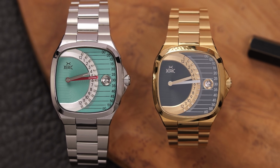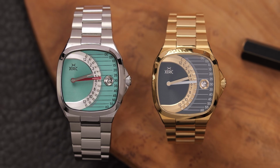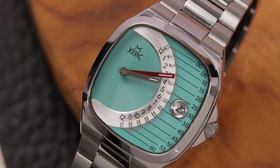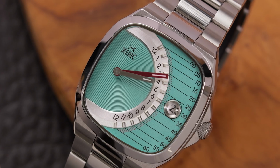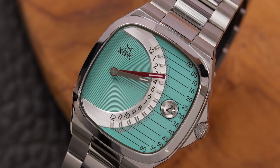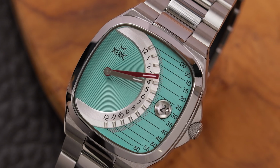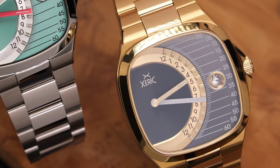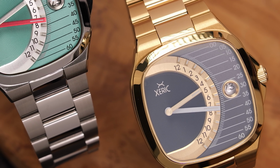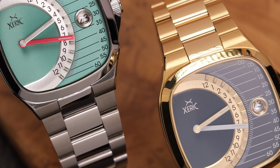Having worn the watch and reviewed it, would you wear this? Would you buy it? Xeric is one of those brands that does two things really, really well. They use funky movements, or they do really cool space-themed watches. Clearly, this falls into that funky movement category. Personally, the retrograde motion is not something that I had been exposed to, and I really like it. I still need a bit more time to get used to looking at this watch face. But personally, I would pick one up.